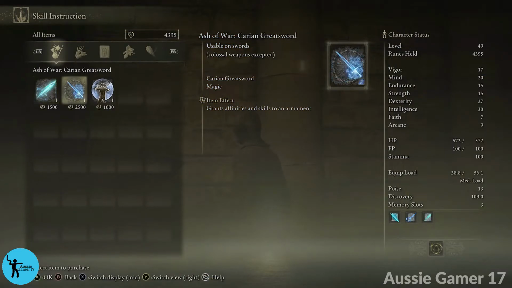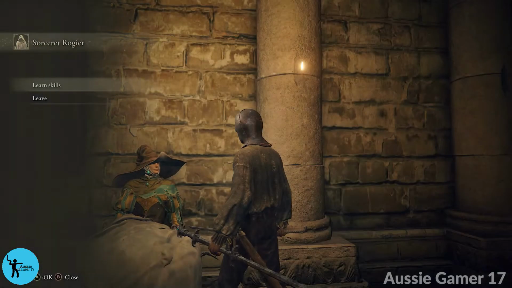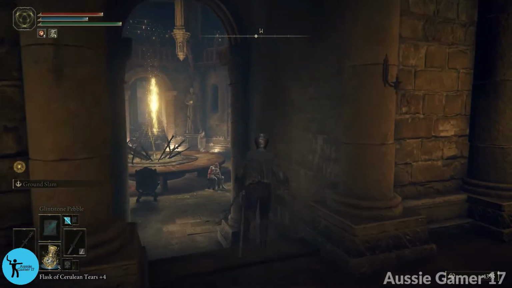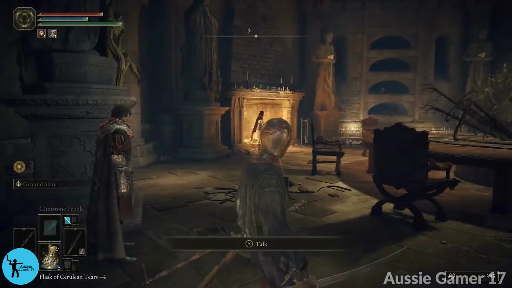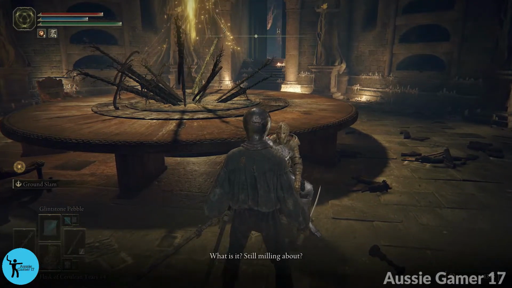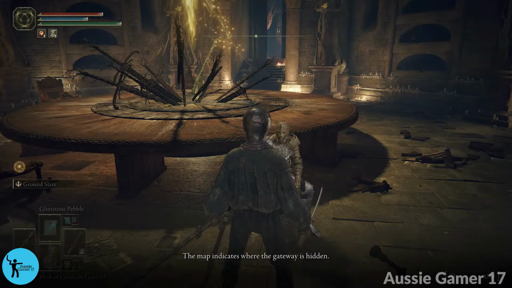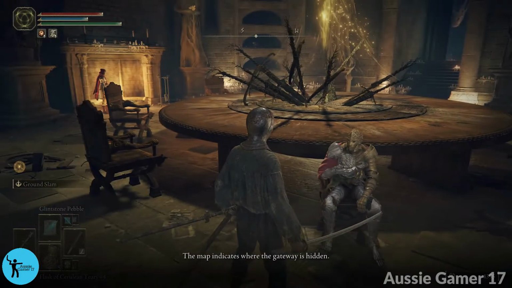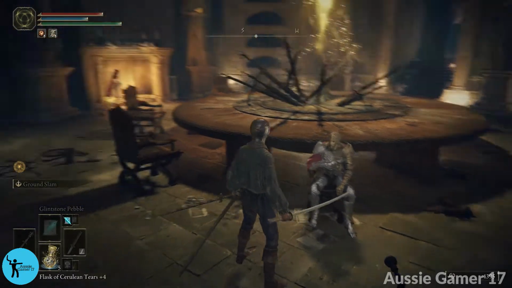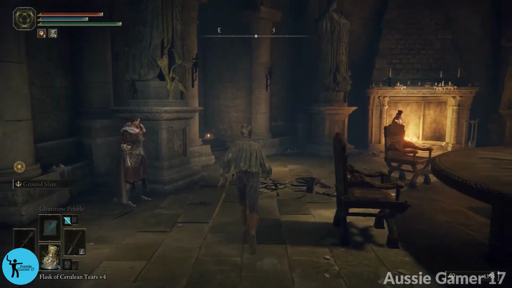And here we just look at the skills he offers, but we don't need any of those. And that weapon he gives us, really, really cool weapon. I prefer the weapons I've already got, but if you want to use that weapon, it's already a level 8. So feel free to use that in your playthrough. Now we're going to go speak to Dee. The map indicates where the gateway is hidden. It will lead you to Godric, the beast clergyman. He's still talking about the old thing. We've already covered that, so don't worry about Dee.